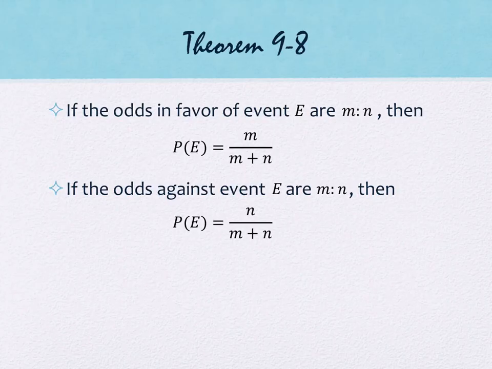If the odds in favor of an event are m to n, so this could also be written m over n, then the probability of the event is m compared to m plus n. The probability is the event itself compared against the event and its alternative, m and n. And if you want the odds against the event, then you want the number of ways that the event doesn't happen, which would have been the denominator of the original odds. So that's the n on top, again compared to either of those options happening, m plus n.